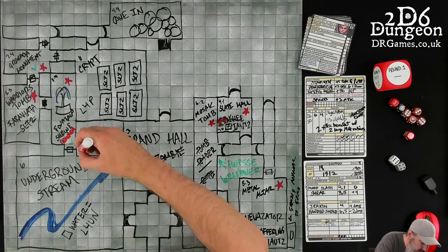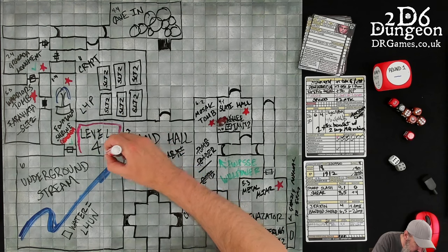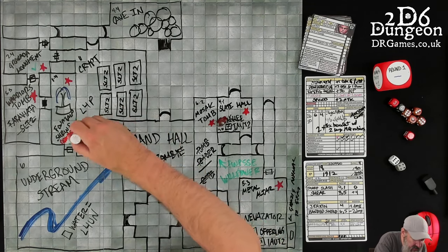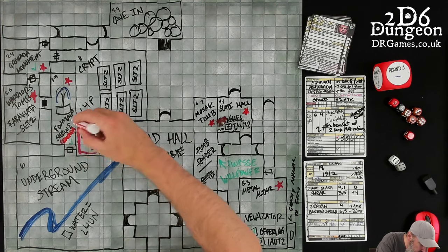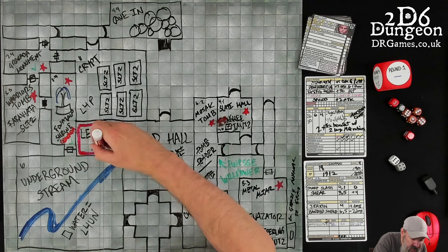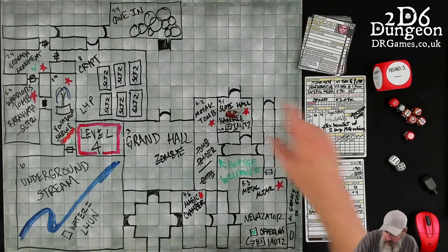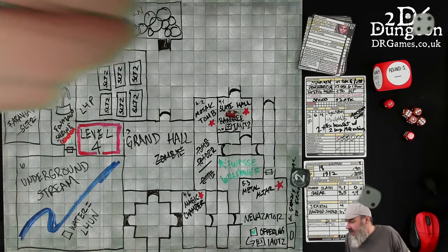Wow. Okay, so I love the quests in this, and I think those quests carry through every level. I don't lose that. I think I saw that somewhere on the BGG forums, right? So that is just a quest I have now for the rest of the game until I get rid of that quest. I think that's super fun. All right, let's go forward. Let's keep going. Let's push forward and see what we find here.